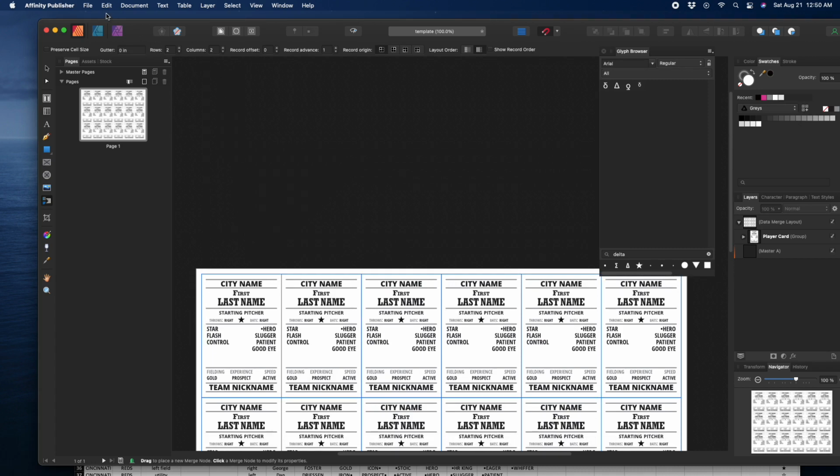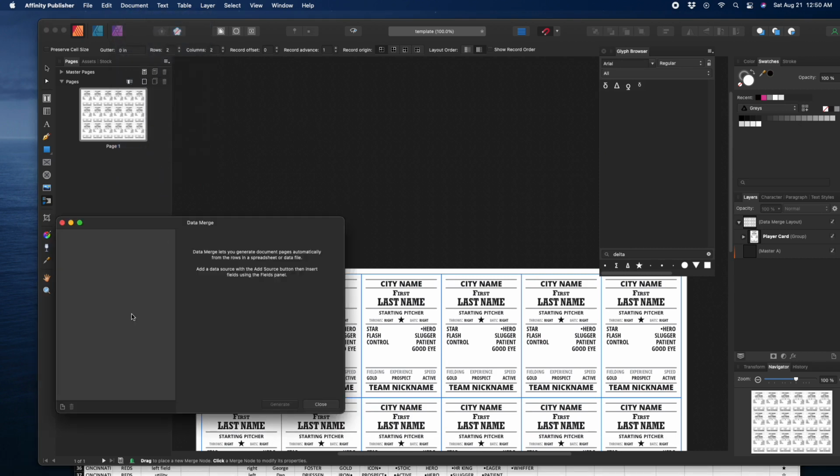So we're going to go into our document and into Data Merge Manager. It says add a data source with the add source button, then insert fields using the fields panel. This is where it gets kind of interesting, because the add data merge source button is down here.